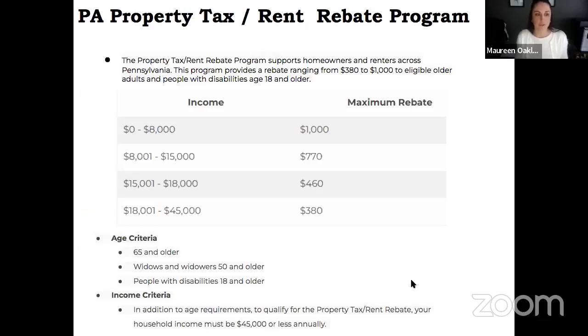So we are going to have a new pool of qualified applicants that we just don't have any historical count on, because that's a new program change this year from the state. So if we are to look at, say, piggybacking off of this program, I would make sure we leave a little bit of room of contingency in there for all of those new qualified applicants up to that $45,000 threshold.